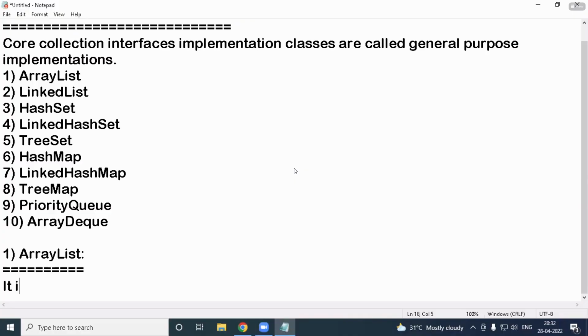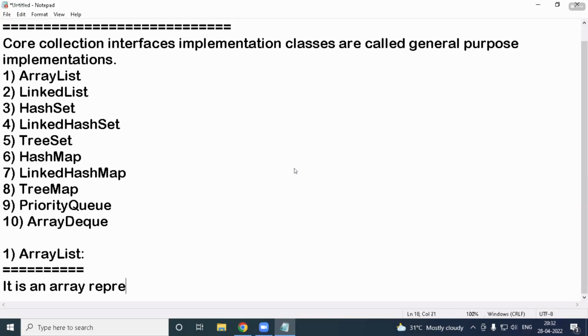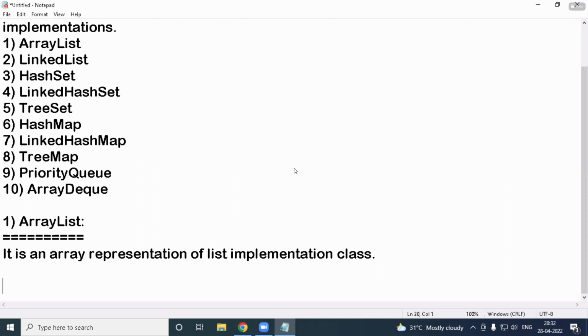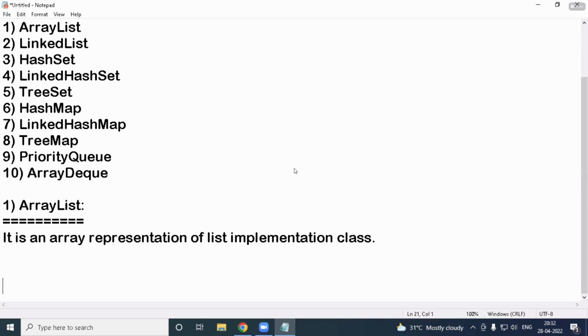It is an array representation of the list implementation class.